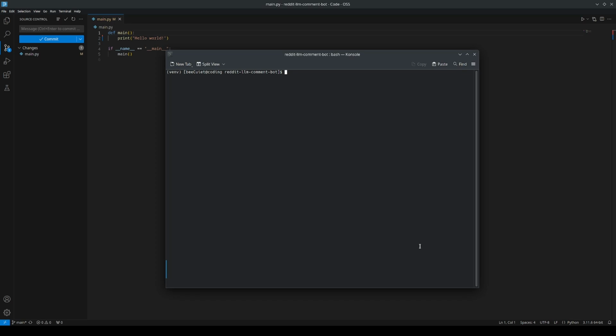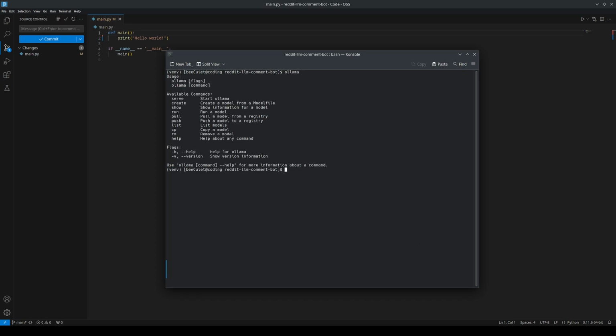So once you have Ollama installed, you can verify that it works by running Ollama in your terminal, and you should be able to see that it is actually installed. So you're going to need to pull down one of the models of your choice that I had shown earlier. In this case, I'm using Llama 2 uncensored, and I've already installed it. So to test that it works, I'm going to be doing Ollama run with my model name. So in this case, it's Llama 2 uncensored.